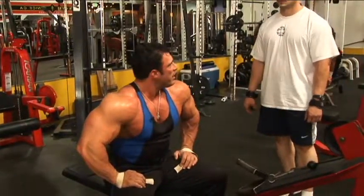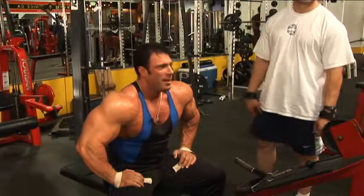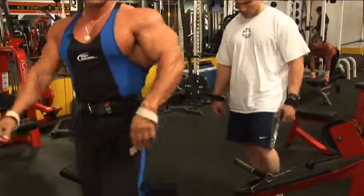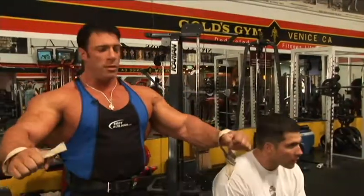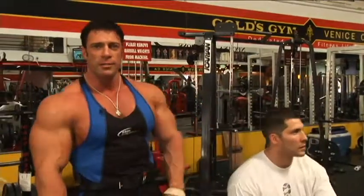That's a pump right there, Kenny. Good stuff. One more set of these. Let's go on to that seated upper row. We're going to do the same motion with a wide grip on a machine.